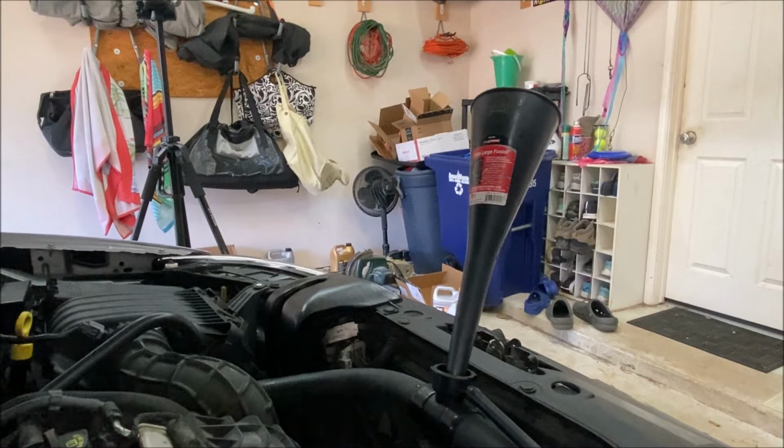All right, the vehicle is back on the ground. The petcock is installed and tight. Everything is reconnected, so now it's time to fill up the radiator. I have this awkwardly too long funnel because I can't find any of my smaller funnels.